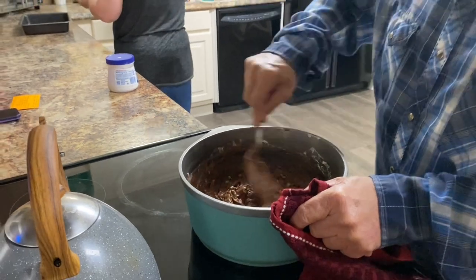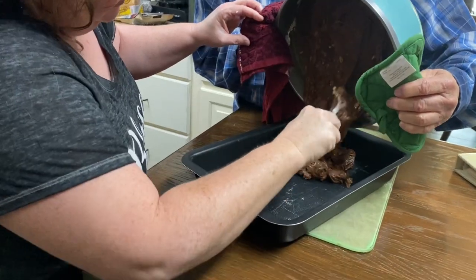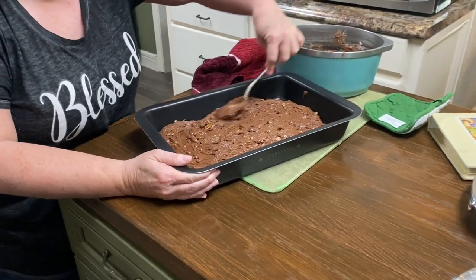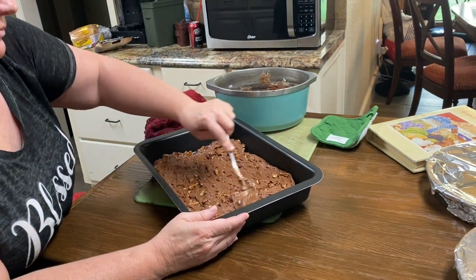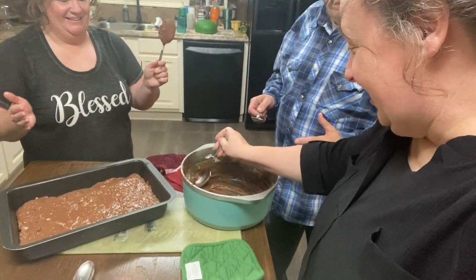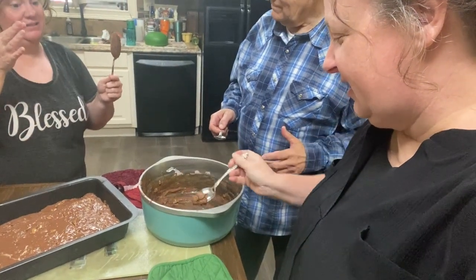Semi-sweet. Okay. Get the pan ready. All right, she's leveling it out, and then we're gonna let it set. We'll try it later, but I think we're gonna try the pot right now, aren't we? Yay! Okay, we're going to try the pot and see if they did a good job. And it's hot. It's going to be hot.